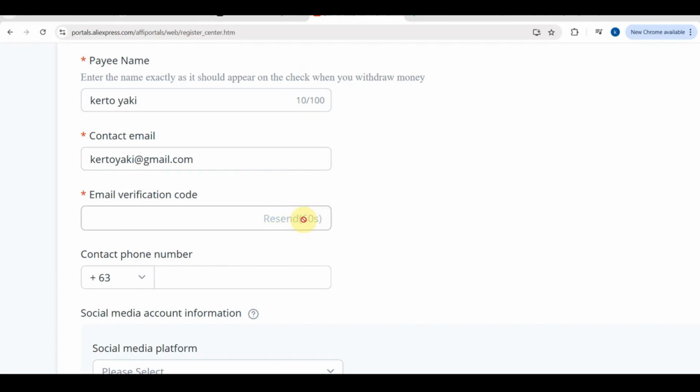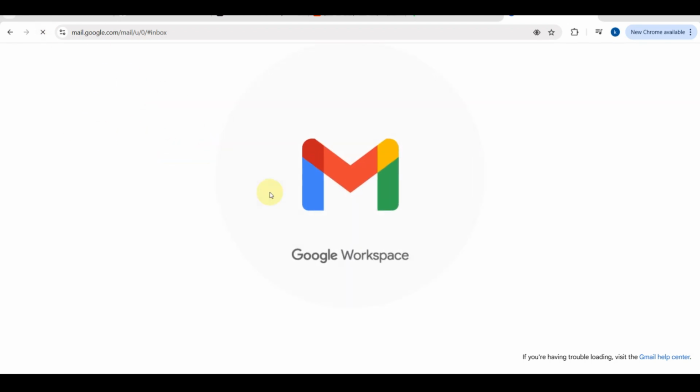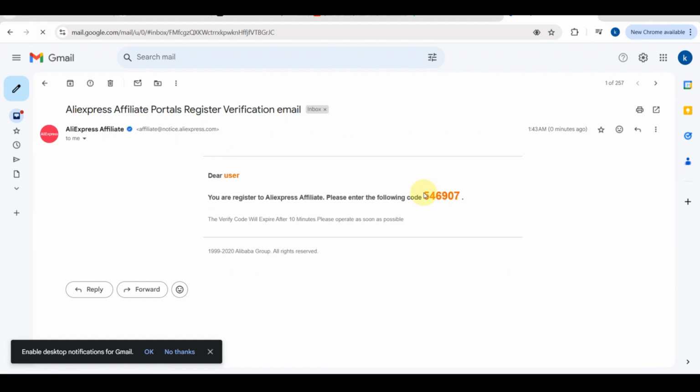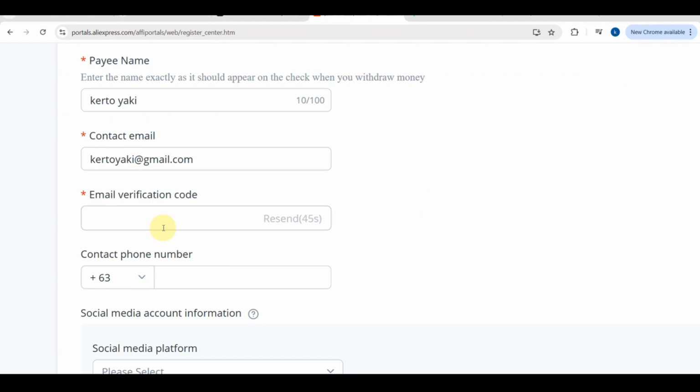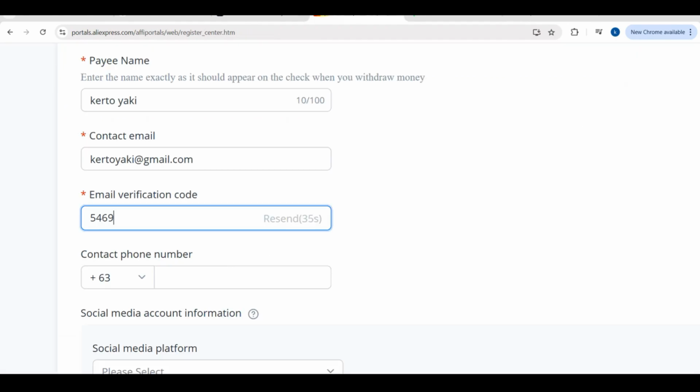So here, let's go to our Gmail, and after that, let's tap the send button for us to have a code here, and try reloading your Gmail account, as you can see here in the video. Here, I'm just gonna copy this number. As you can see here, you need to gain access to thousands of products to promote. This platform gives you all the tools you need to track your performance and earnings in real time. As you can see here, I'm gonna type my code.